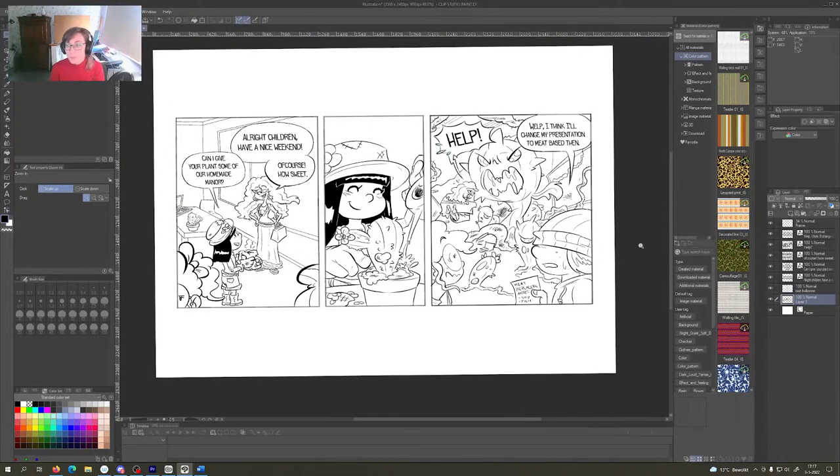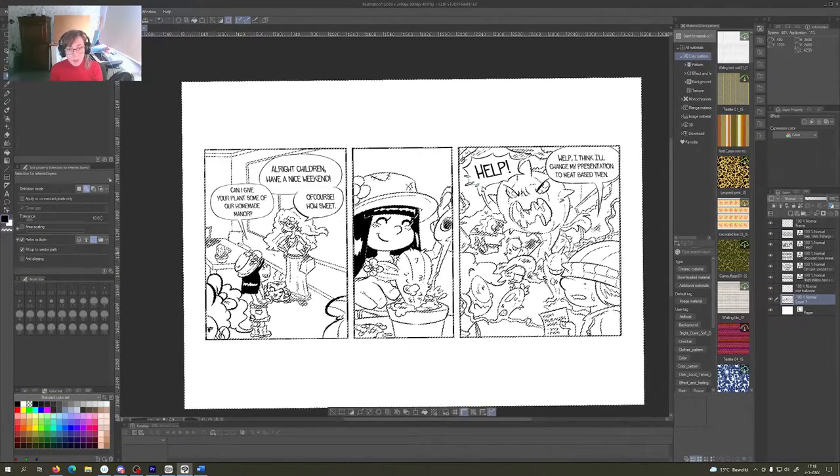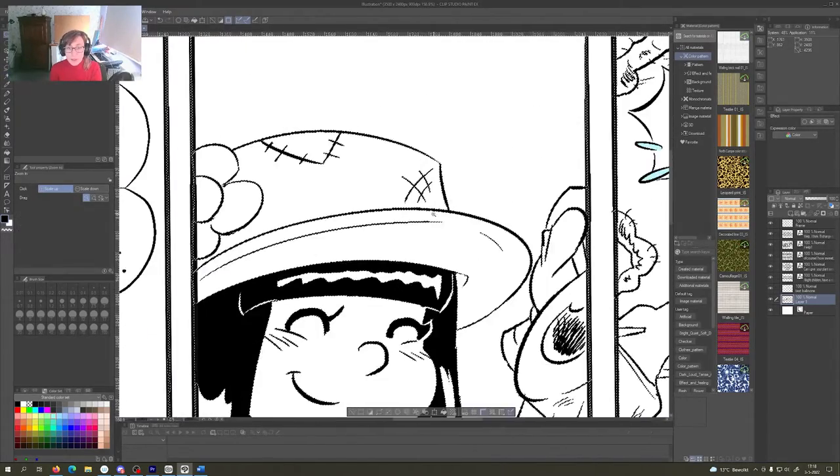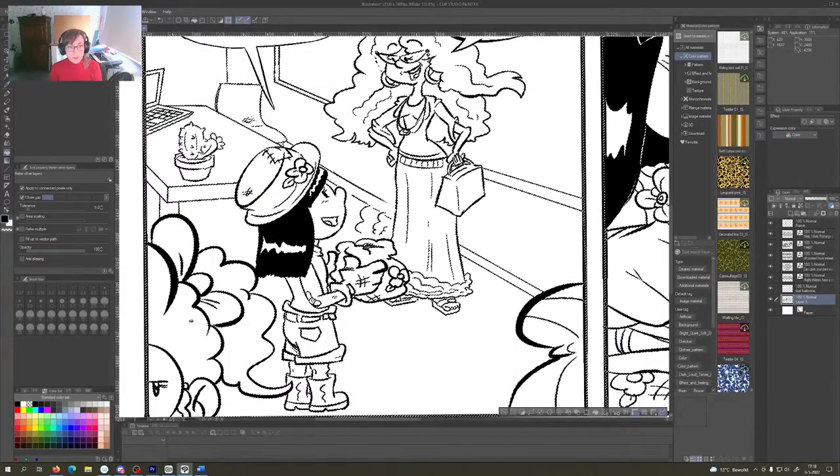As can be, we can put this one on 100 again, and we will start coloring with the basics. Now, just like the bucket tool, make sure anti-aliasing is off. Unlike Photoshop, you can't get rid of this annoying selection thing. It has some getting used to, at least I had to get used to it. But it's fine.